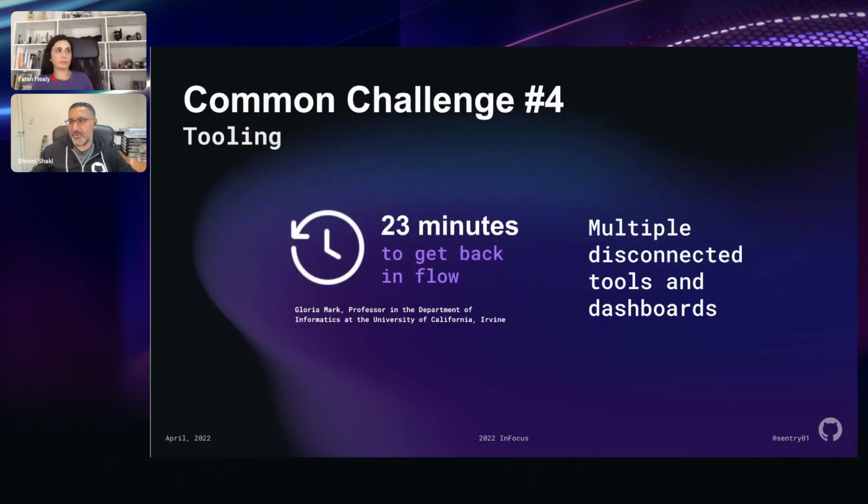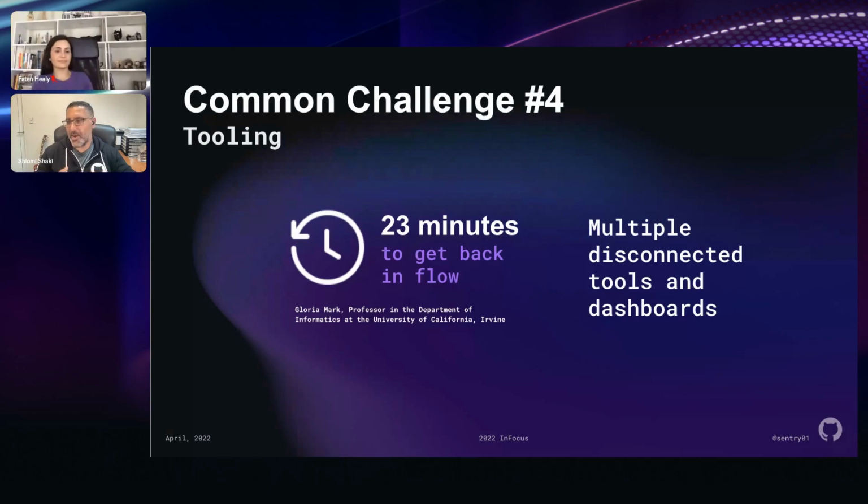And the final challenge that I'm going to talk about is the tooling. Up until now, I didn't really talk about tooling at all. In fact, I always think that tooling is kind of the last thing that you need to think about, even though we are a technology company and you're most likely using our tools to ship software. But process and people are really important, and again, without the right tools, it's not the right thing. I mean, you can drink soup with a fork, but it's probably not the most effective way to drink it.